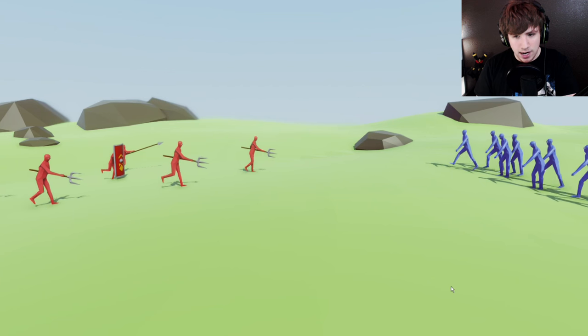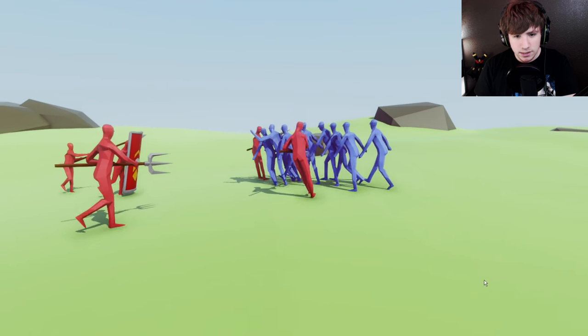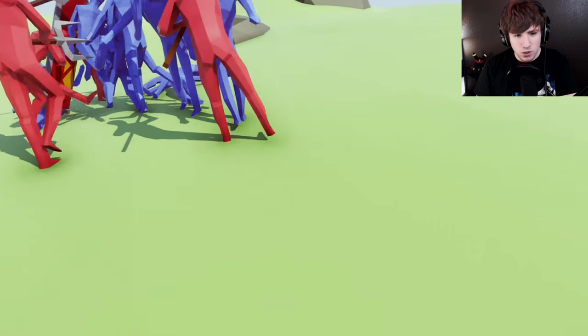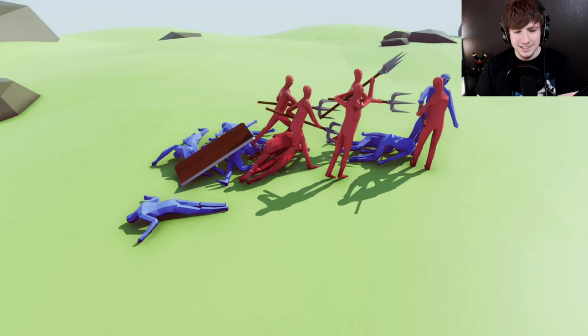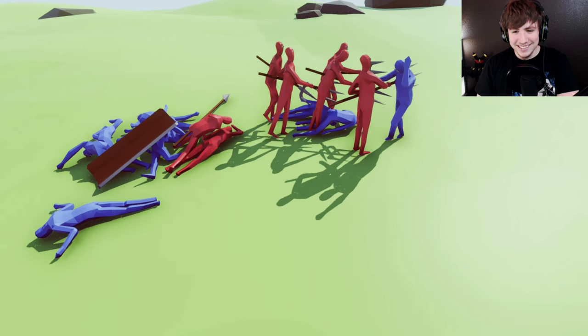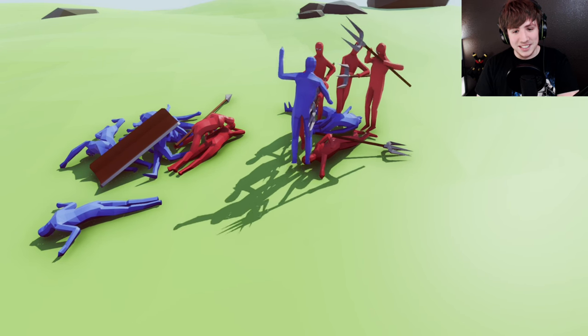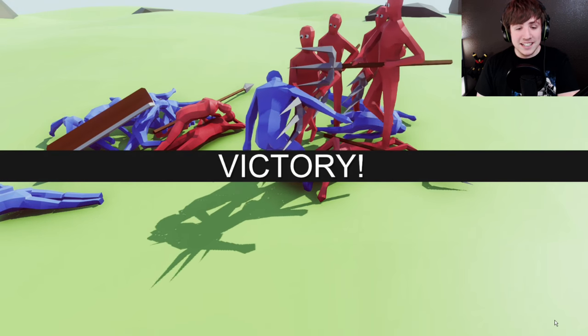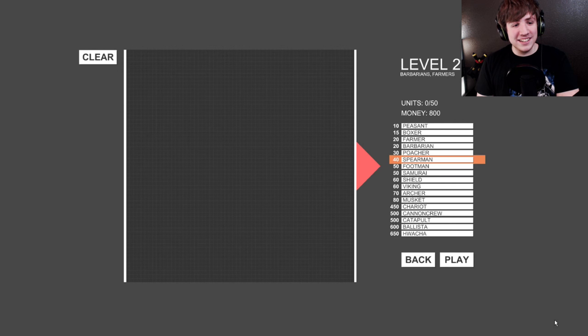Okay, so I'm red team, it looks like, and they're just a bunch of... Wait, they don't even have weapons. They have no weapons. How's that fair? Okay, this guy's really good. That last blue guy is really good. He was like kung fu fighting everybody. Okay, so now we got 800 money.